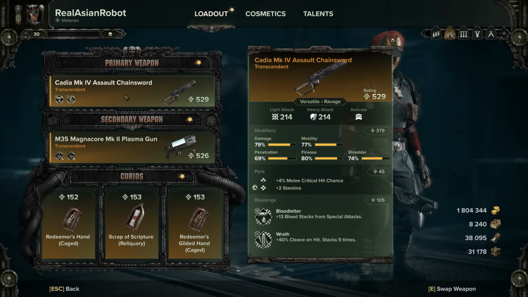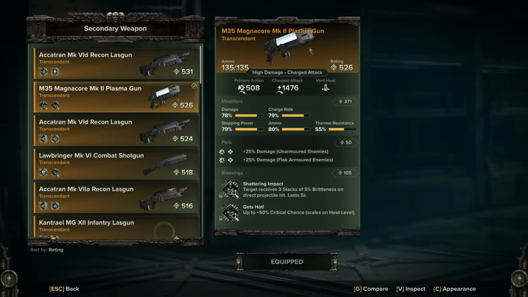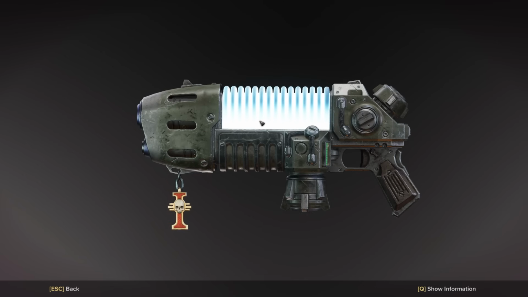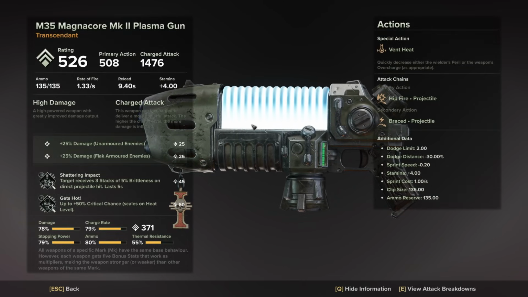Okay, now that covers it for your melee weapon. Now let's talk about your ranged weapon. Your ranged weapon is of course going to be the plasma gun. Look at that bad boy. All right, this thing is explosive and dangerous. You should therefore use it every chance you get.